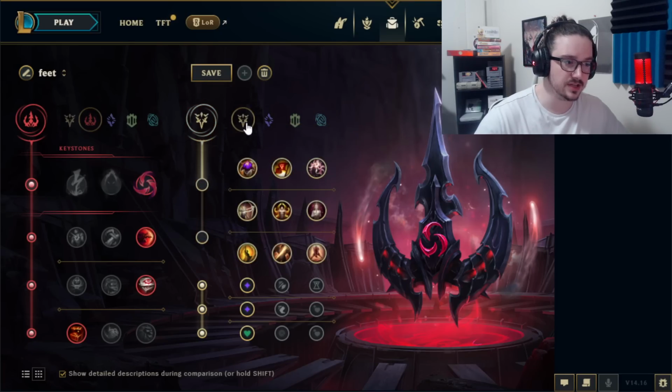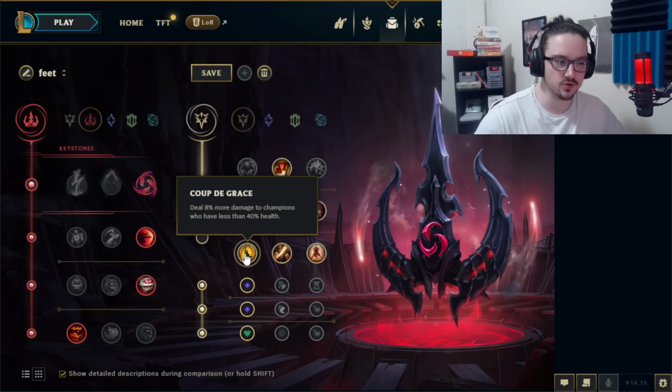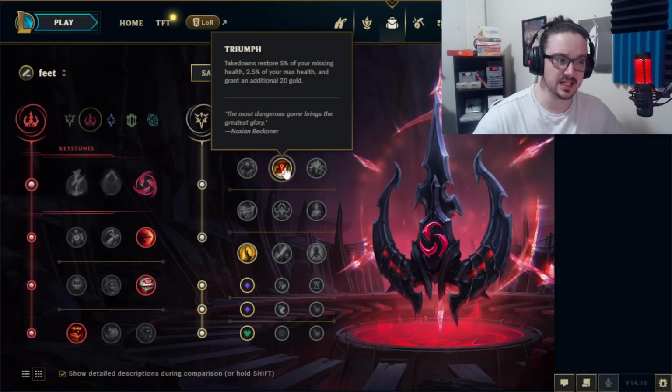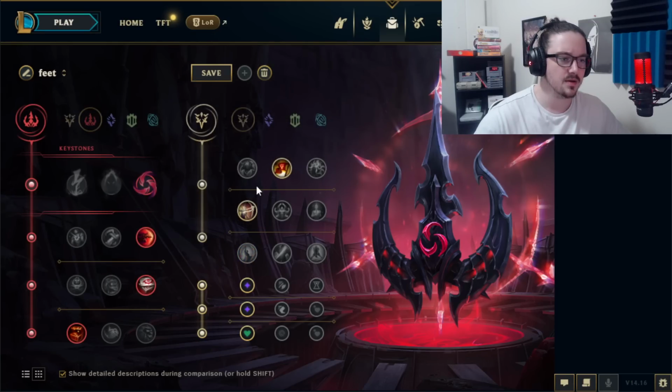Or you can pivot, go Precision here. And what you can do is you can take something like Triumph plus Coup de Grace, right? And now you execute people and you get to heal from it. So it's kind of good. You can do something like this or something like this. Both of these are fine.